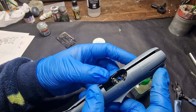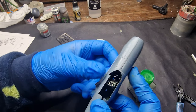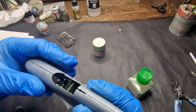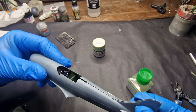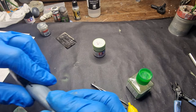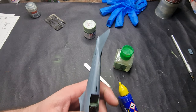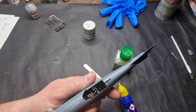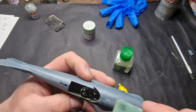Just putting the two halves together, it went together quite nicely. It did need a small bit of fill up, which I do, and sand down. The filler I used was Revell model filler. So yeah, I filled it, glued it, and I'm just giving it a slight sand down. Didn't need too much filler.